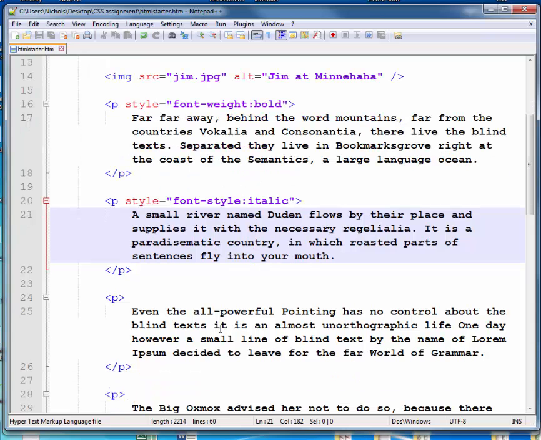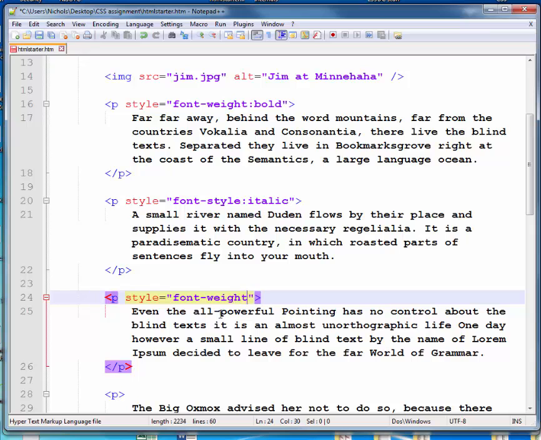So, for instance, in this paragraph right here, we'll do style equals font-weight: bold, and then if you're going to use more than one in the same style declaration, you do a semicolon, and without a space, you would do font-style: italic.